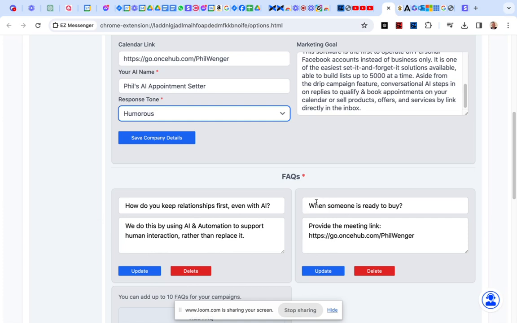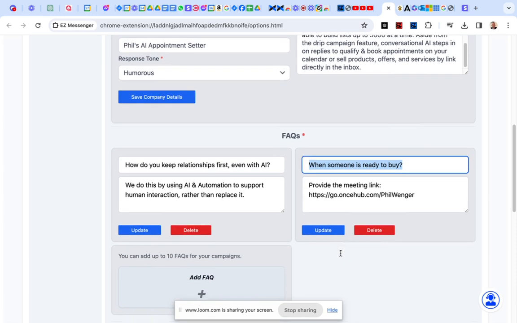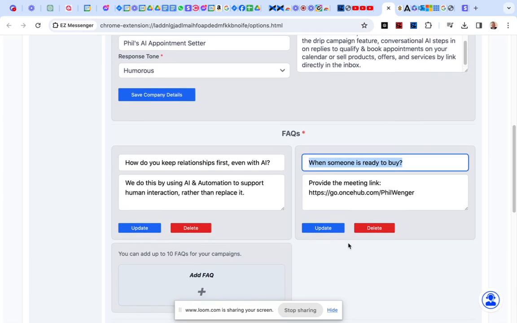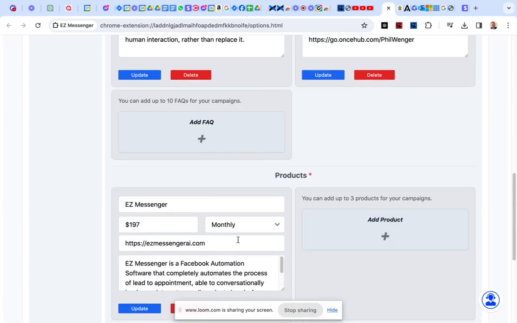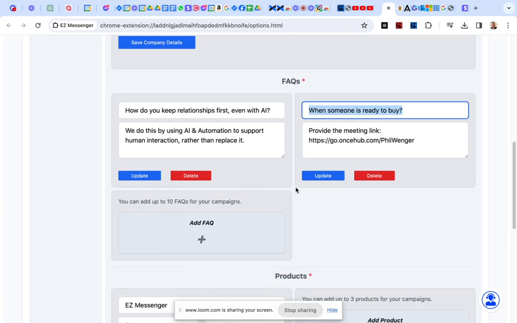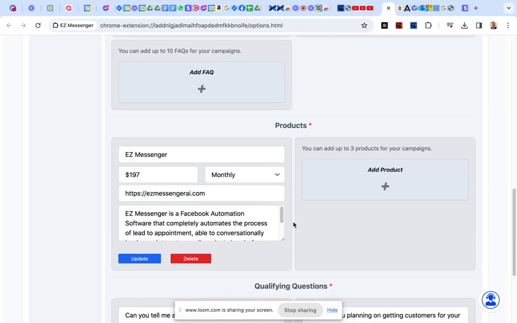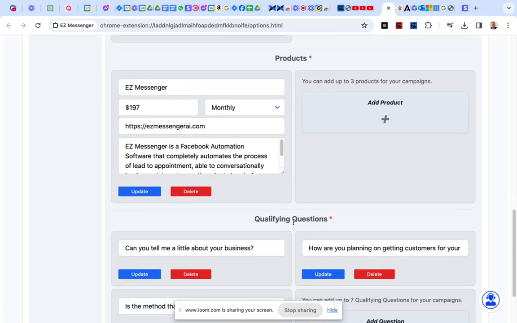So what I like to do, in my opinion, is when someone's ready to buy, I want them to get the meeting link. I don't want to talk to them about 5 or 6 different things. You potentially could run them off. Because of that, we want to make sure that it is conversational, but it gets to the point. Stuff like this, but this is completely your choice. You can do it however you like, because different businesses operate differently and you may run it completely different than I would. So down here next, we have products.